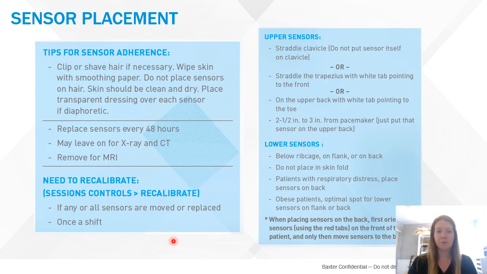Also, look down here for recalibrating. Per our FDA approval, you should recalibrate every 24 hours. However, at the bedside, I would suggest to recalibrate once a shift. You also need to recalibrate if any or all sensors are moved or replaced because it's based off where that sensor is located.